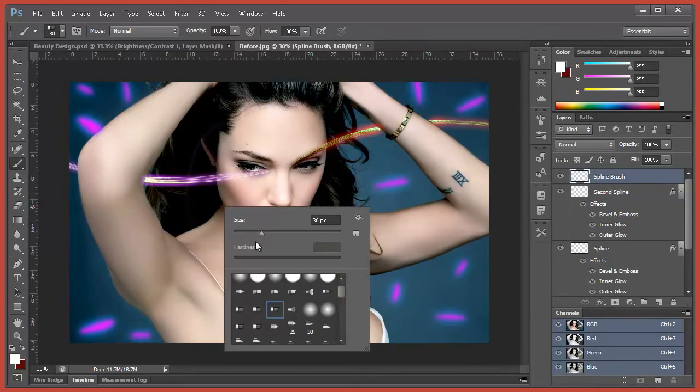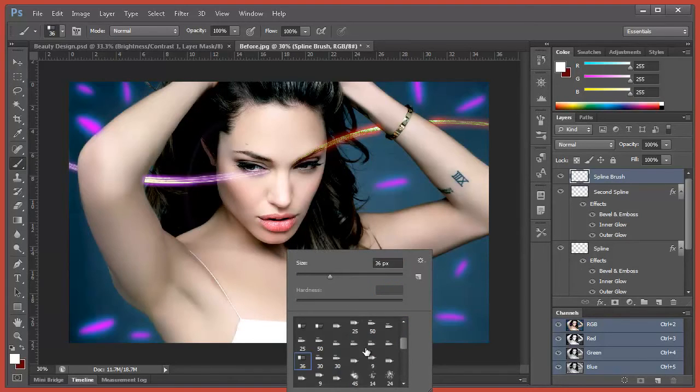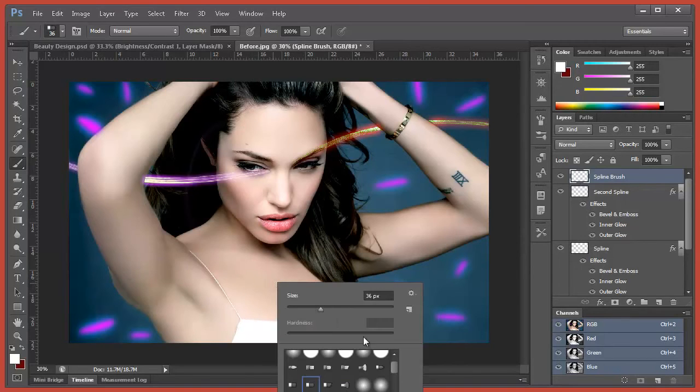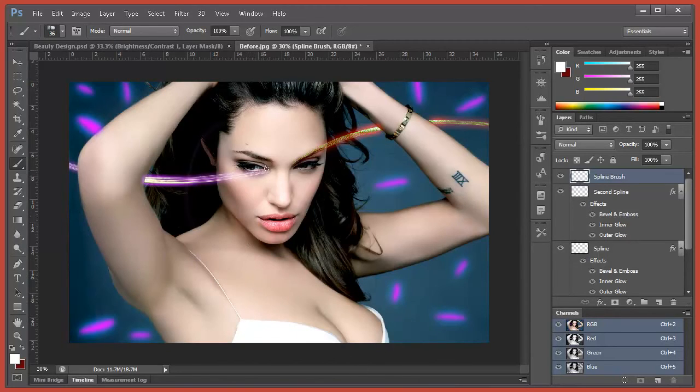And make it like the rest of that. Right, that's fine. Maybe this one. That's too crazy. So maybe this one. Oops. Might be this one. All right, this one. To make this one, we're not just going to draw like that. I'm going to use my pen tool, using my stroke pad.